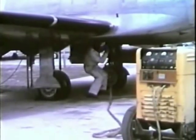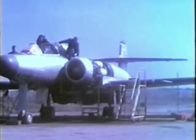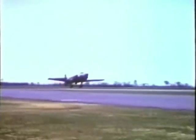These tests are but preliminaries to the intensive pre-delivery flight testing the aircraft will undergo before its final release for Air Force service. The aircraft is first test flown by one of the Avro test pilots. The test pilots are men with a wide background of technical and flying experience, including operational flying. They know the high capabilities inherent in the CF-100 and ensure that each aircraft meets these exacting standards before it is cleared for delivery.